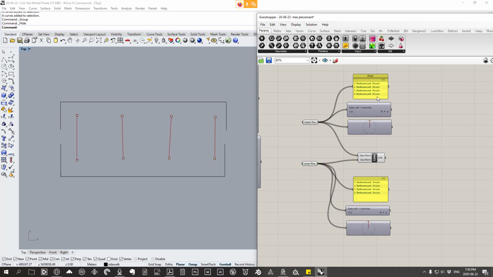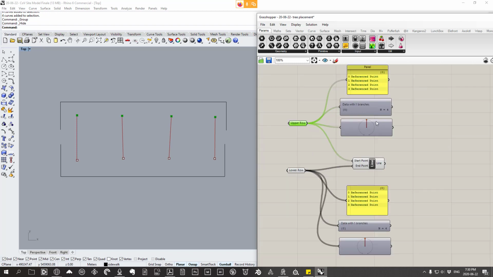You can see here that I've attached a panel to the upper row of points as well as the lower row of points. I've also attached a param viewer to both the upper row and the lower row. In fact, I've attached 2 param viewers to each of these. If you aren't certain about the param viewer, again, it's under Utilities, Param Viewer, and it's going to tell you some textual information about the data tree. But if you double click it, you'll also get the visual representation of the data tree. So it's the same thing, textual and then visual.